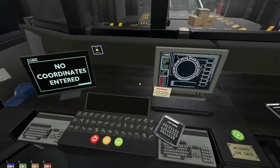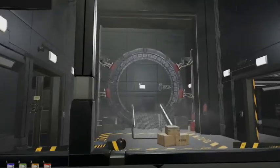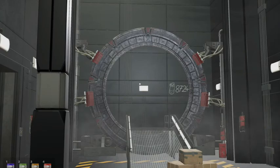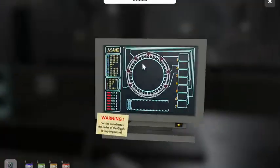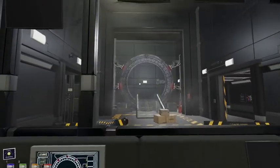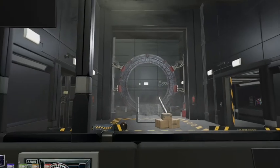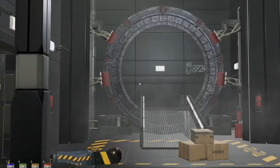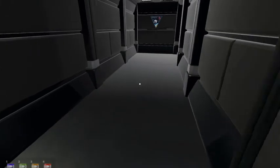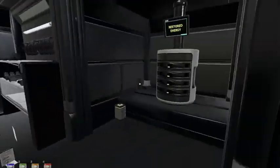Do I have a place I'm supposed to go? The coordinates of the glyphs are very important. Trying to zoom in. Okay, so let me look. We have like an arrow thing. So hourglass. Can't tell what that one is. All right, so we got an hourglass. I better just go in there. It's time to poke. Wait, there's something there. I don't know.